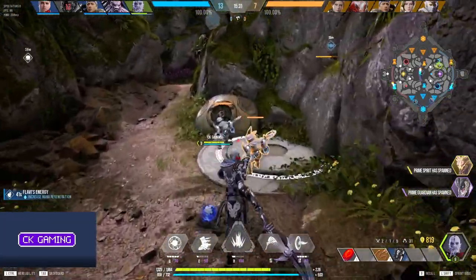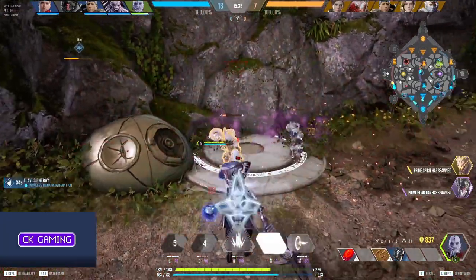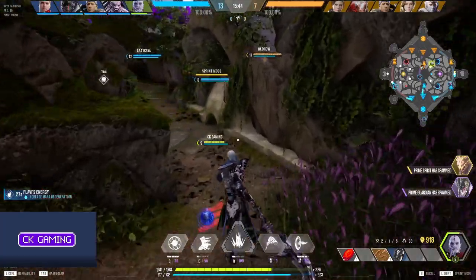Let's get these ones. I like Feng because he got that shield. So as a jungler, that's all you need to sustain. Let's go mid, see what happens.